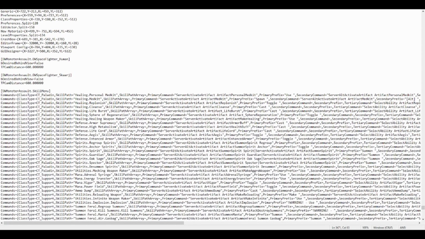The next section is related to the actual commands. You have the primary command. This is the default command to execute. There is also a secondary command. This command is executed whenever the Alt key is held down. If the secondary command is empty, like you see in this example, it'll fall back to the primary command.